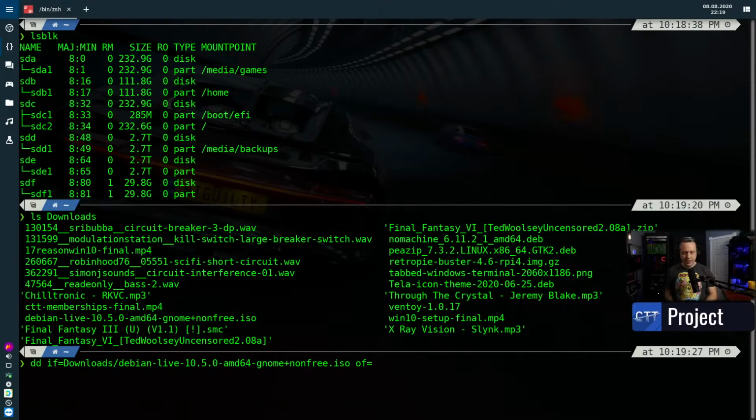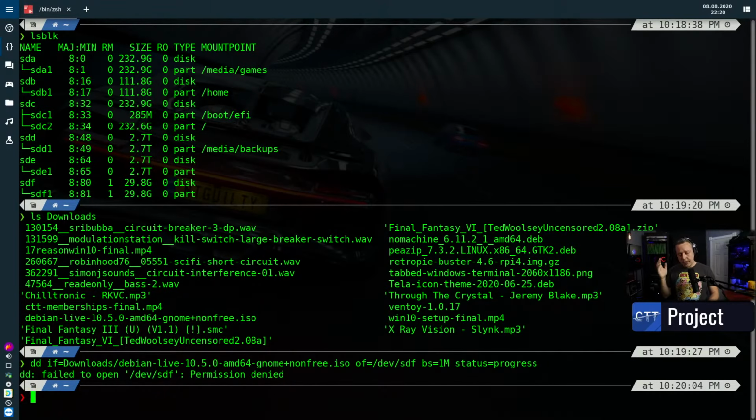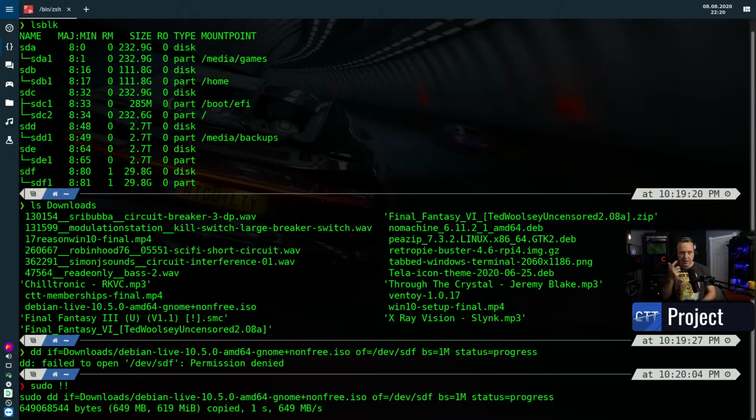Output file will be equal to /dev/sdf, and we're going to do a block size equal to 1 megabyte, and status equals progress to see where we're at. So this is the sample disk destroyer. It helps if you do that as sudo, which, you know me, sometimes I'm not exactly sudo inclined.